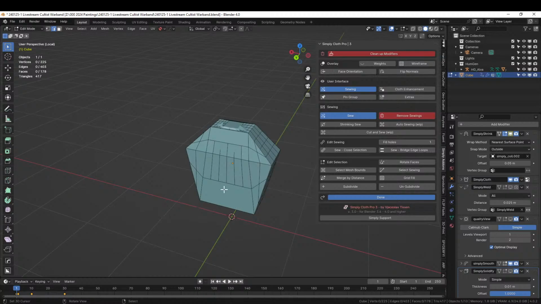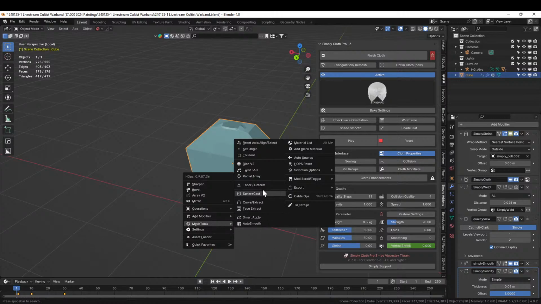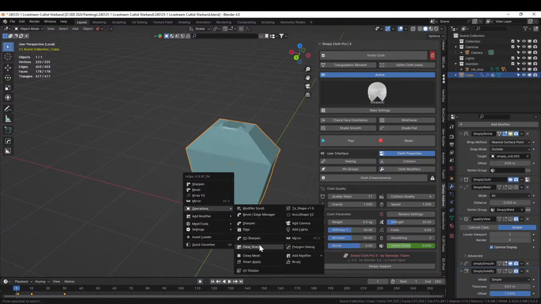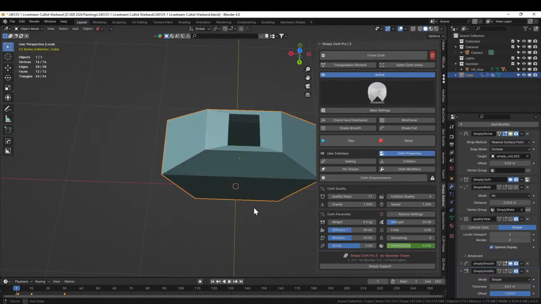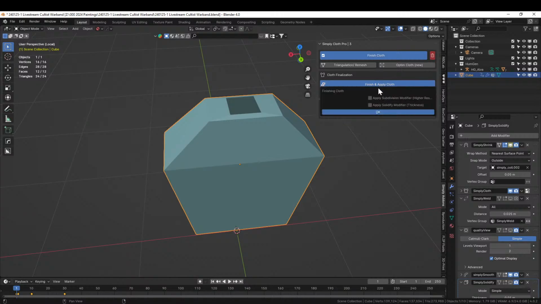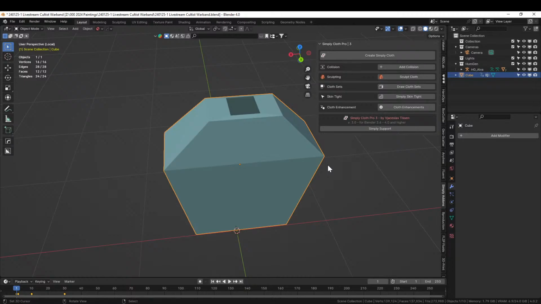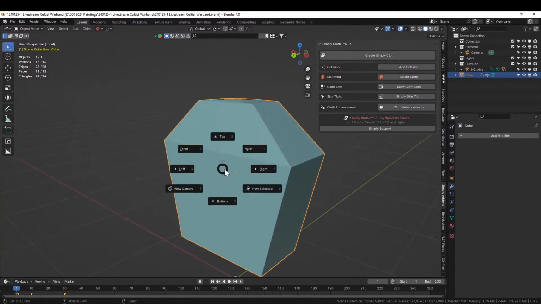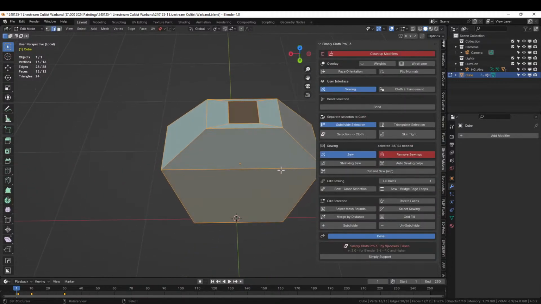Let's see. Q, mesh tools, clean mesh. Or operations, clean mesh, sorry. Now it's back to being solid again. Okay. Where is this? I'm going to get rid of all that crap. It's not going to be cloth fur anymore for a minute. There we go. I just want the object. Okay. There's our object.